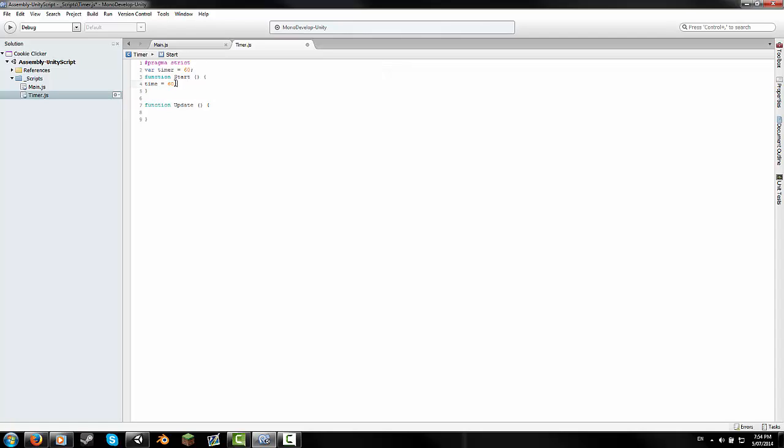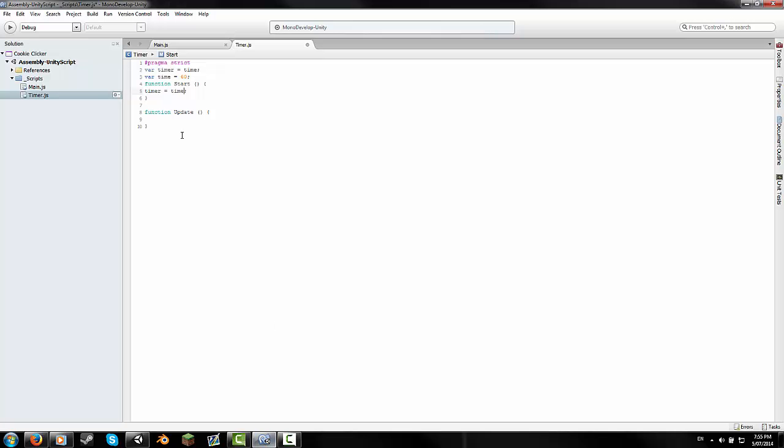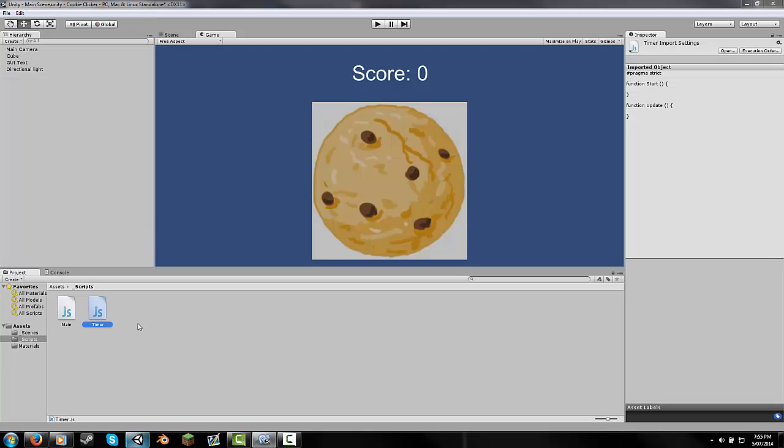There is also a way to change this variable in here so you guys can change it anytime, which I'll do now. So we'll just call this var time, and we want time to be equal to 60, right? Now we've got to get rid of this and type in time. What this means is that if I change time in the Unity bit, I'll just save this quickly so I can show you what I mean.